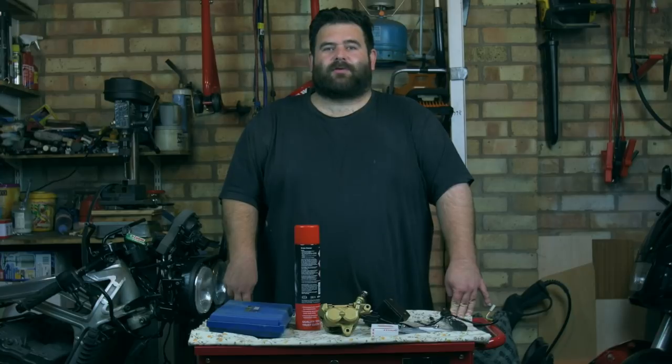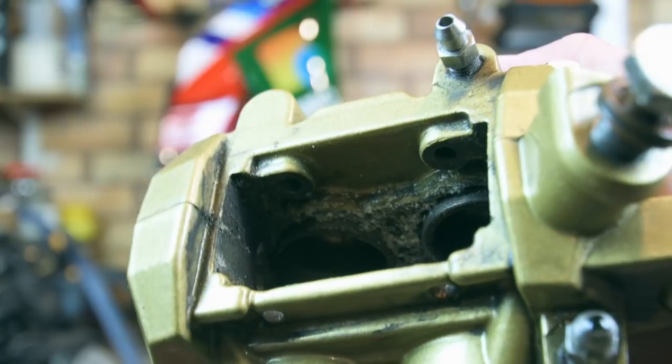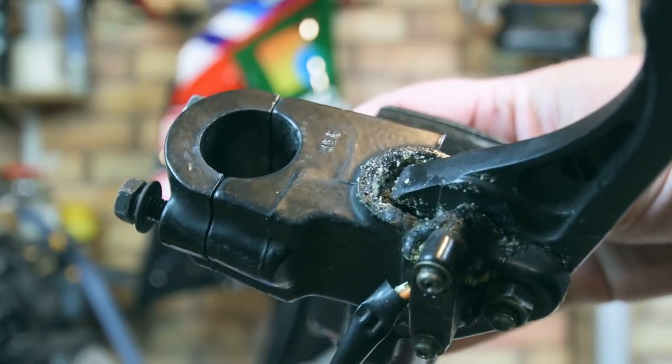So this week, I thought it's time to jump on the brakes. Well, refurbish them anyway. The bike's been sat for 8 to 10 years, and as you can imagine, the brakes are not in a great state. The calipers are very furry, and the pistons are stuck on, and the master cylinder is also looking bad, and the plunger's stuck as well. So the brakes are just not going to work in the state they're in.